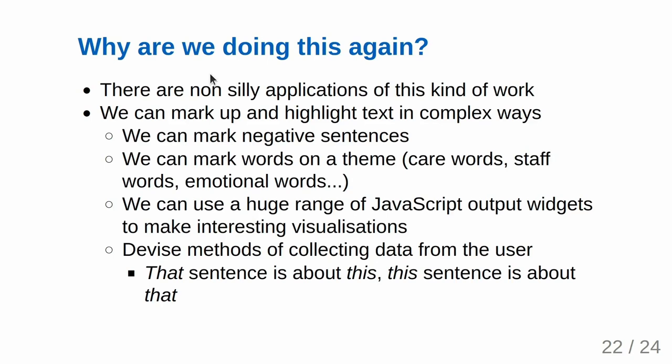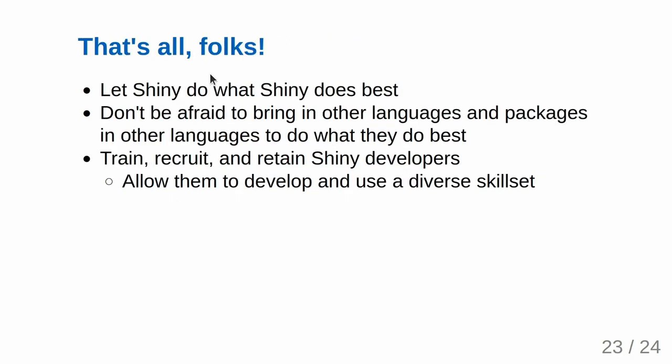And also the final thing to say, and I don't know when we're going to get to this, but I want to be thinking about a system that will do it, is I want the user to talk back to us. So I want the user to say, no, that's not classified correctly. That bit is kind of classified correctly, but not really. That word isn't about the thing that you think it is. And again, I think JavaScript is the only sensible way of having that kind of low-level interaction flowing through a Shiny application. I think someone's probably sitting in the audience thinking, no, you're wrong, I could write that in Shiny, but in which case you're cleverer than me, which is fine. So that's why we're doing it. I just saw the 2 minute sign, so I think I'm timed just about right.